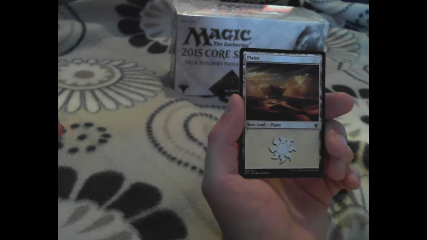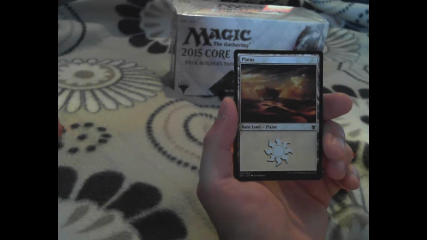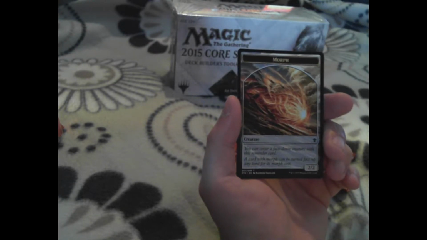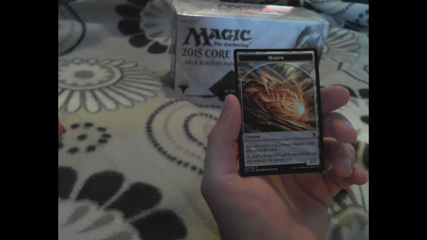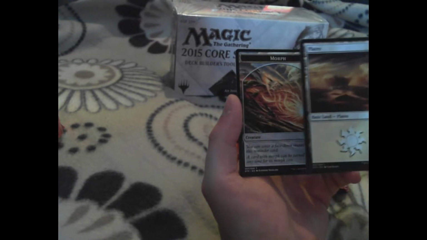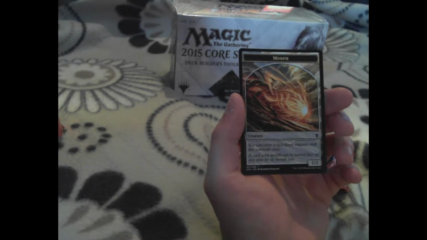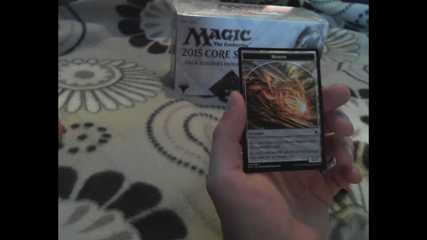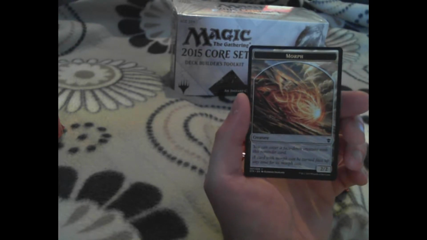See, that feels like it can spiral out of control also. Basic land, plains. What's this? This card looks a lot different, doesn't it? Yeah, there's no edges. That's cool. Morph. I like the animation here. It's pretty damn cool.